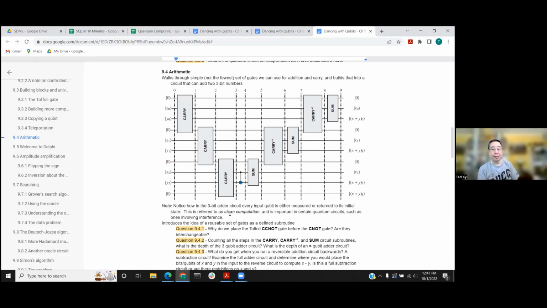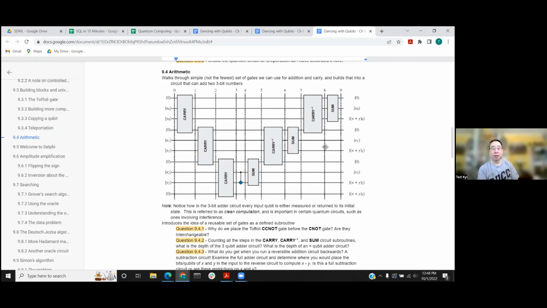And so this is referred to as clean computation. And later on, there's the calculation. I'll try to mention it, but basically, where things involve interference, if you don't do this, then theoretically your thing won't work. And again, remember, anything that happens to a portion of a quantum system can change the rest of it. So if you have this 1 0 that you changed to something else, then it could affect the rest of your things.